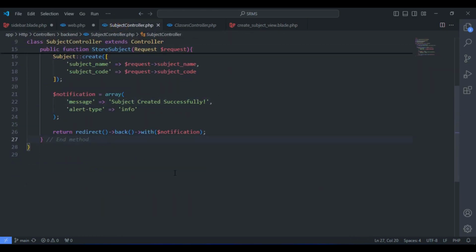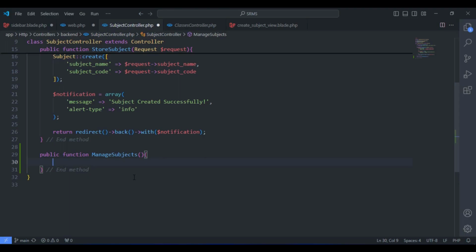Okay, now let's come down here and say public function like so, paste our name, and then let's say end method, copy this. Okay, now first of all, let's go ahead and get our subjects, since we're going to be passing them inside our view, our manage subject view.